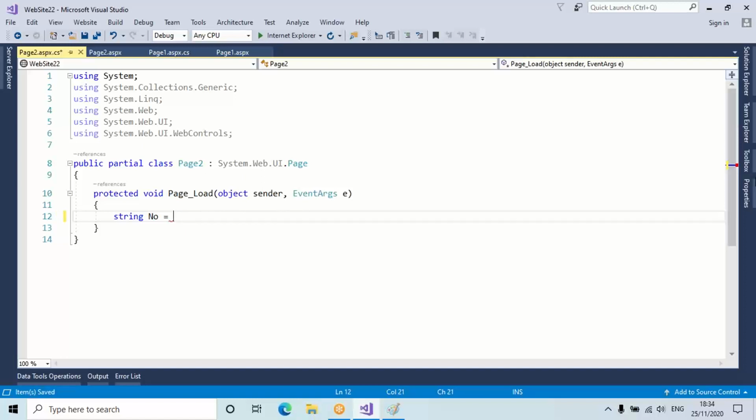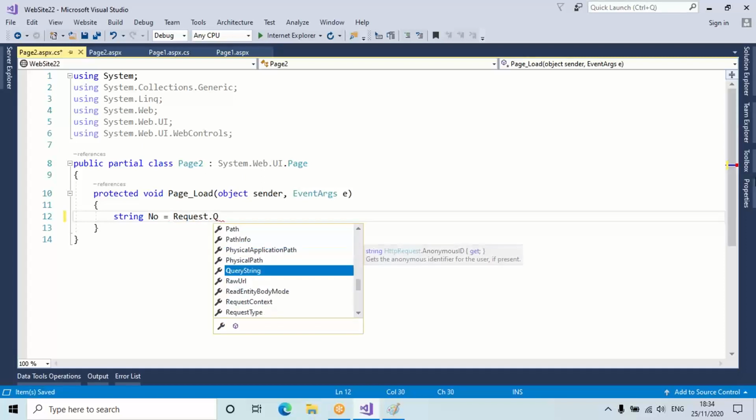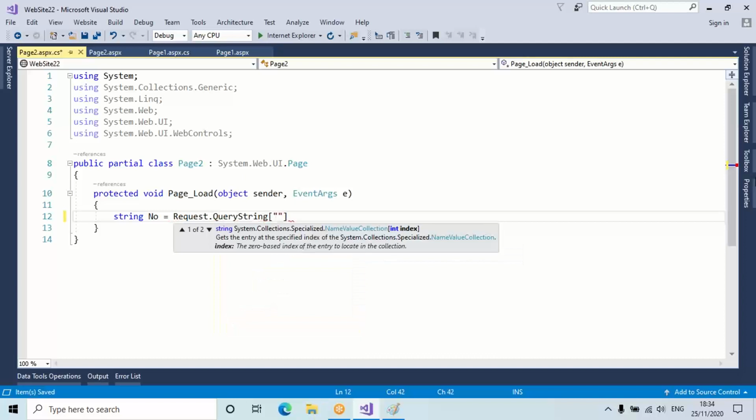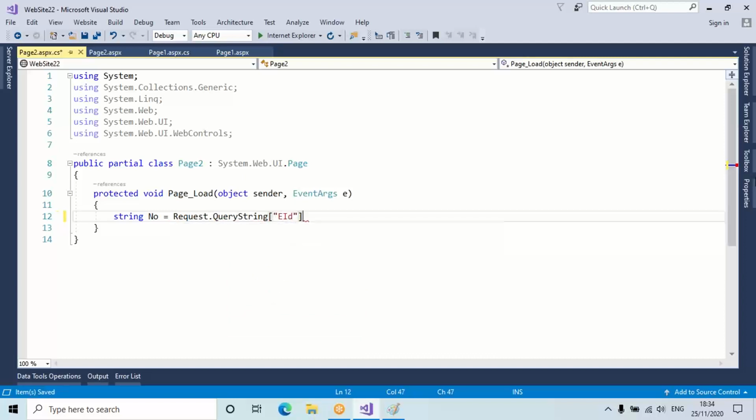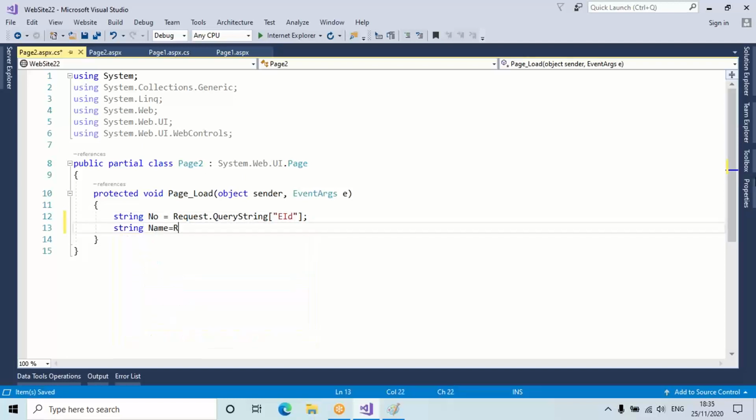What do you have to write? String number is equal to Request.QueryString. Now you got EID. Then string name equal to Request.QueryString.